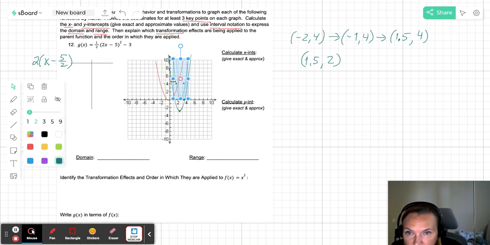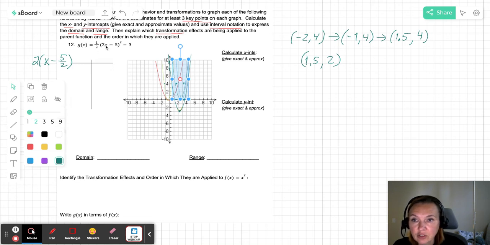So this point, this is where it was, and now I need to bring that point down. So it is 1.5 comma 2. So it's actually going to get a little bit wider than it was originally. So see 1.5 comma 2, like somewhere here. So that's the point right there. Okay, so maybe a little bit wider. And then the center is at 2.5, the vertex is at 2.5. So that is the new parabola.